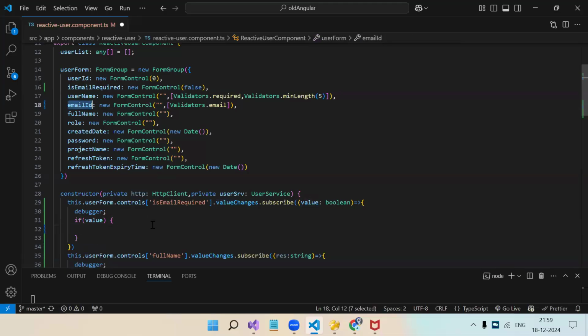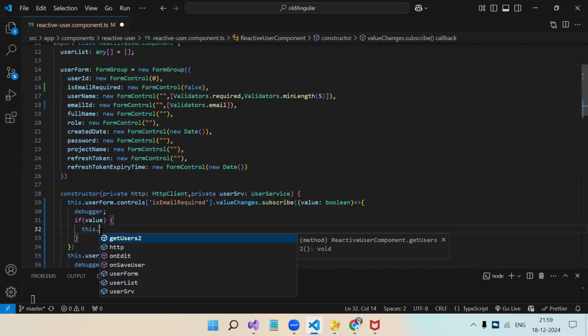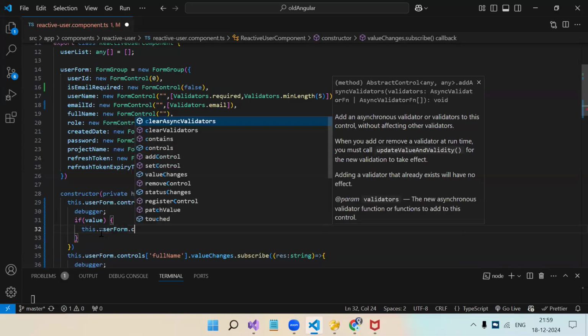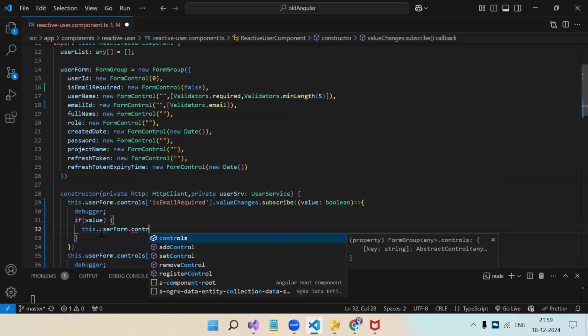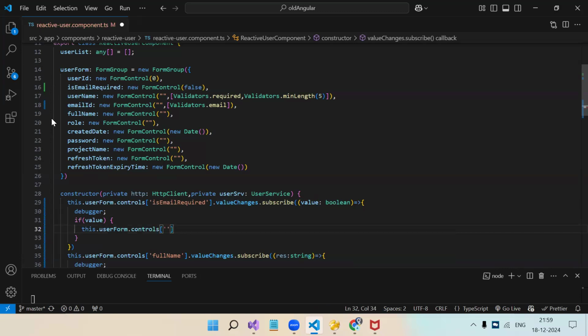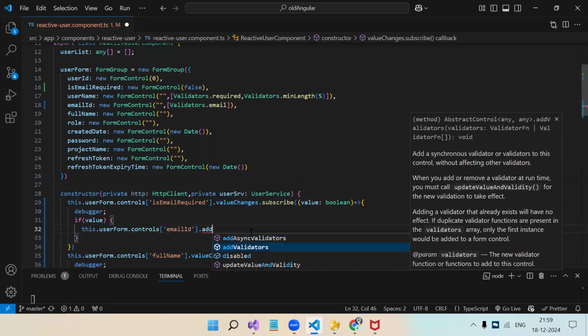We need to add a validation on this email field. So this dot user form dot control, square bracket single quote email. So here we got control dot add validators as the method.